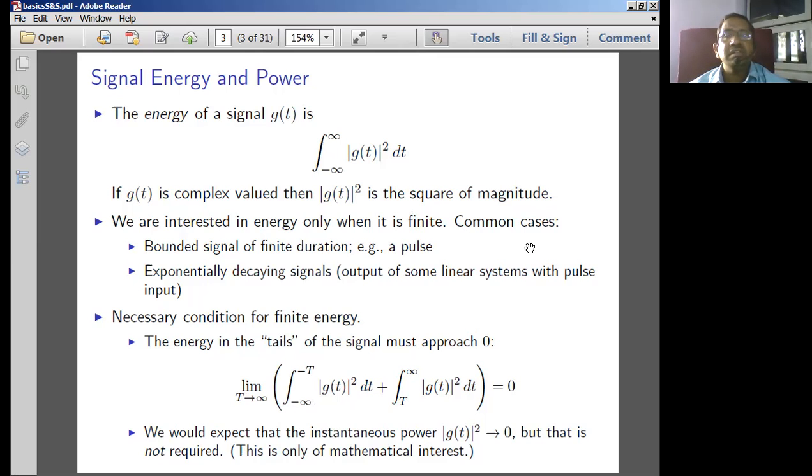That means energy signals always come with a finite duration, and an energy signal is also going to be a bounded signal. That means it happens over particular limits and over a particular duration. The signal value is going to be there. Other than that, the signal value is not going to be there. Such a signal is known as an energy signal, and hence we can find the energy of the signal, something like this.